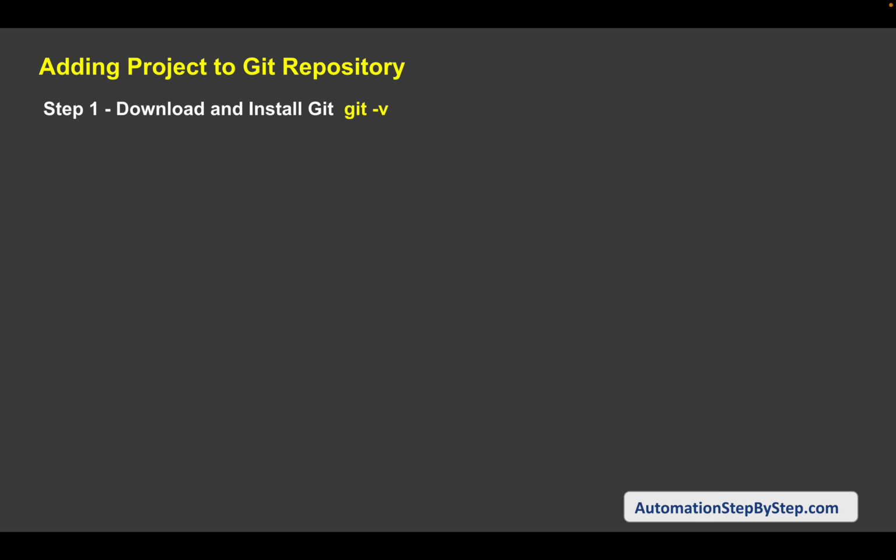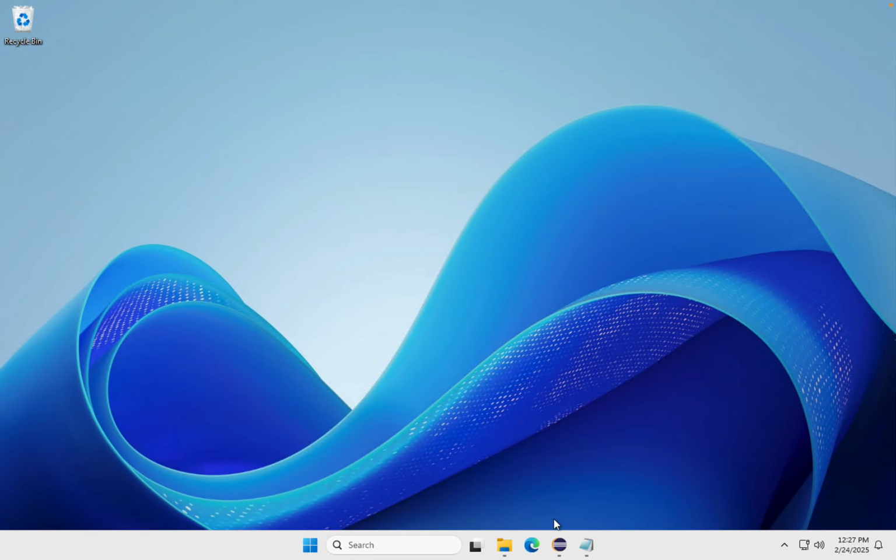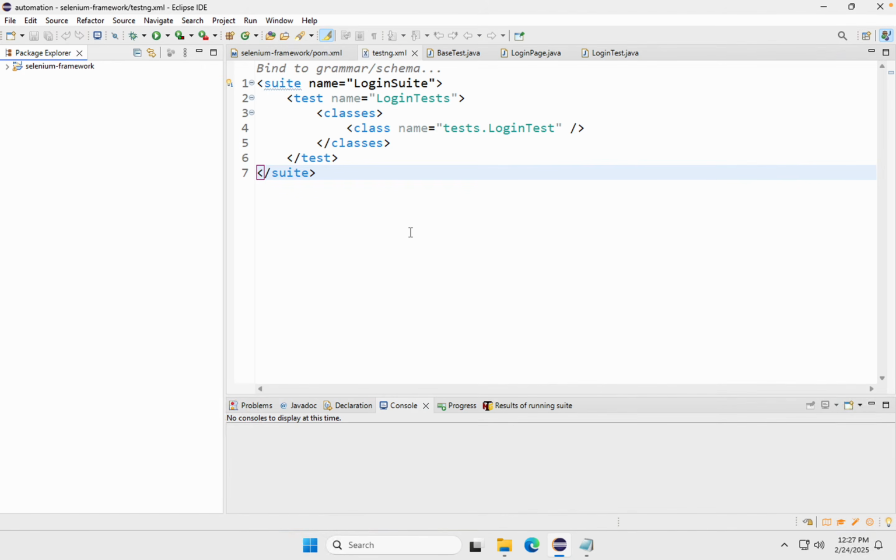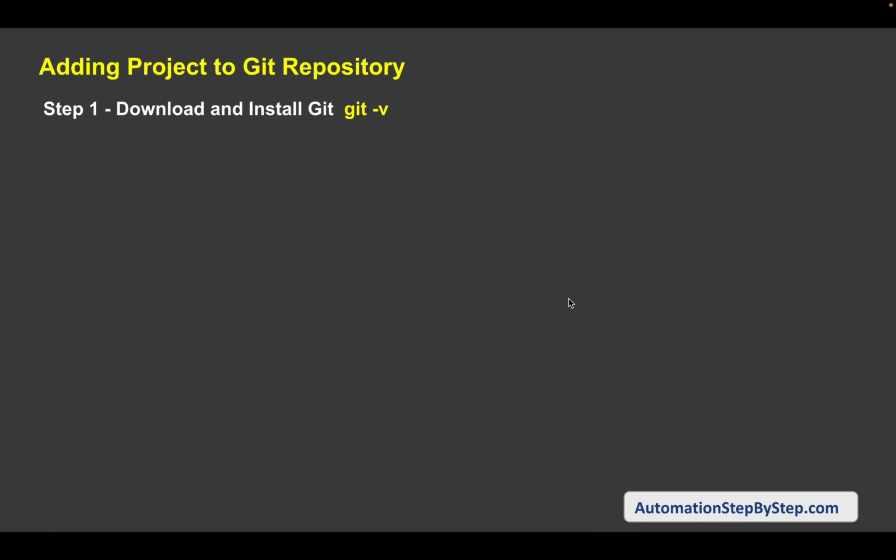Okay, and also here we have the option to add our project directly from Eclipse IDE or any IDE you are using. You can get the Git plugin and do everything from Eclipse. But here I am going to show you how to do it from command line. That will be very easy, very interesting, and also that will be common for any project, whether you are using any IDE or any project. You just have to add the folder of the project on Git. So this will work for everything.